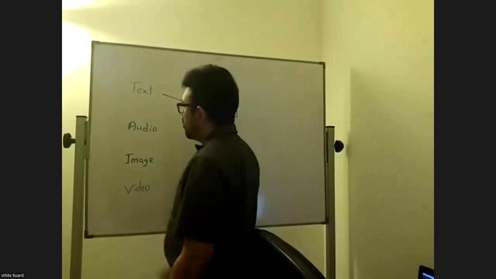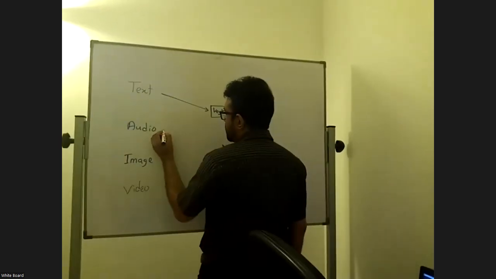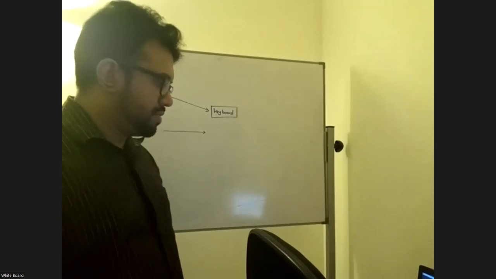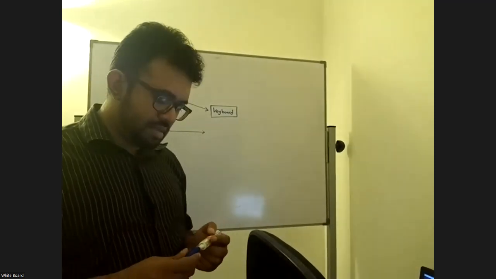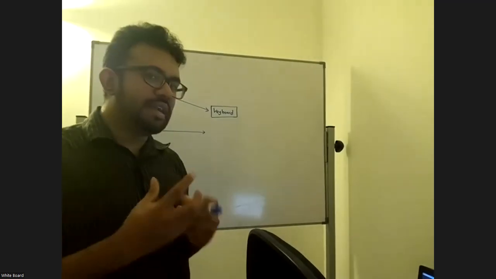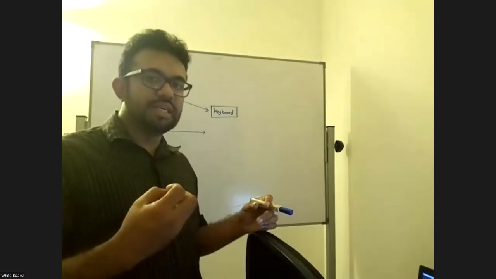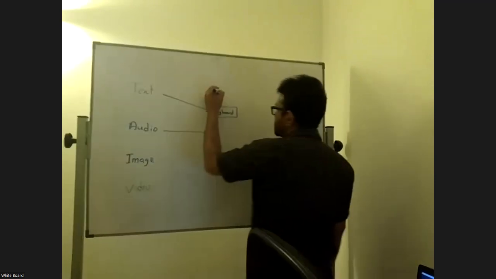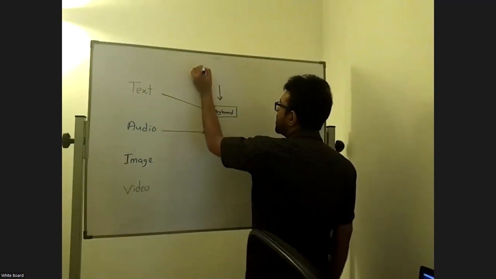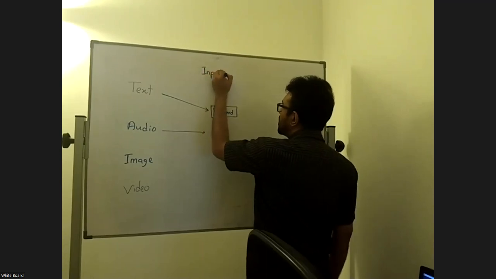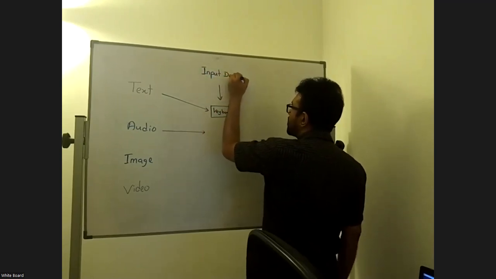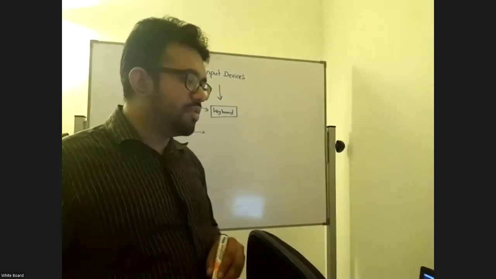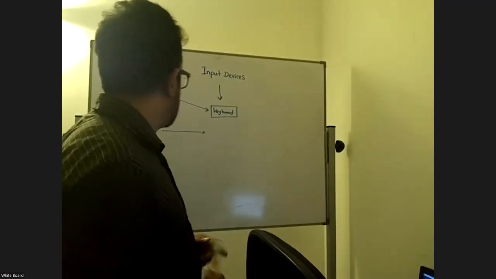Text is inserted using the keyboard. Audio is inserted using what? What do you use to insert audio? Yes, what is the technique or device that you use to insert voice into the computer? So all these are going to be input devices. Can you tell me what is the technique that we use to insert audio or sound into the computer?